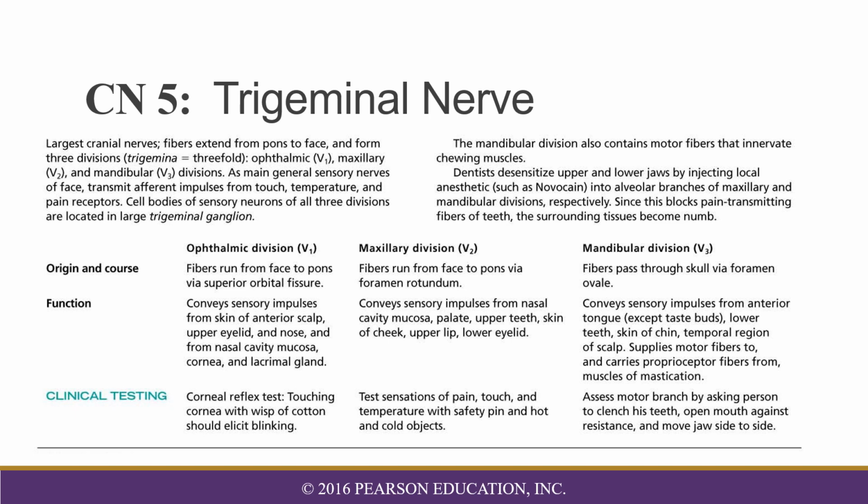As the main general sensory nerves of the face, they transmit afferent sensory impulses: touch, pain, temperature. The cell bodies of the sensory neurons of all 3 divisions are located in the large trigeminal ganglion. For origin and course, you can see that it's been divided into the 3 divisions here: ophthalmic, maxillary, and mandibular. Going back up to the top, the mandibular division also contains motor fibers that innervate the muscles of mastication, chewing.